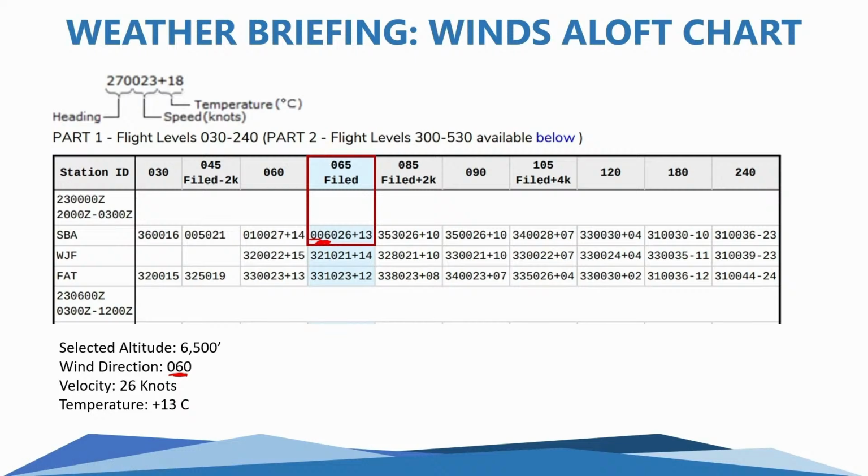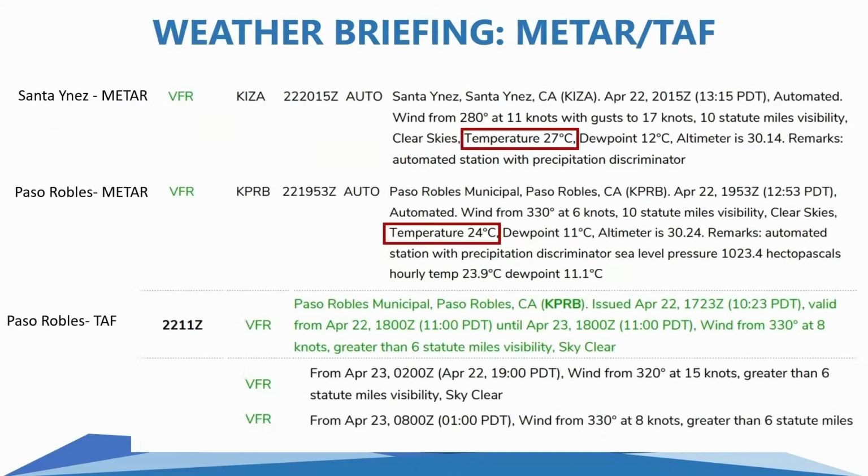The next thing that I want to write down from the weather packet is the current conditions, and then also take a look at the forecasted conditions. The reason I need the temperature for the departure airport, which is Santa Ynez, is that these are the METARs for Santa Ynez and Paso Robles. So this would be the current weather that I pulled the report for. Fairly warm, 27 degrees Celsius at Santa Ynez and 24 degrees Celsius at Paso Robles. I need temperature values in order to compute our takeoff and landing distance, and also to figure out what the standard temperature is, okay?